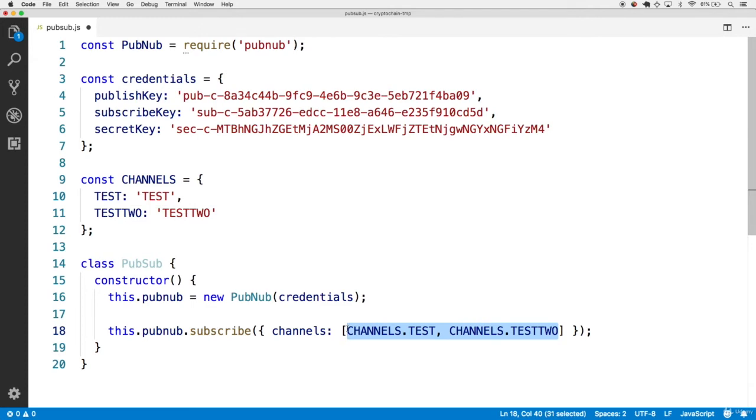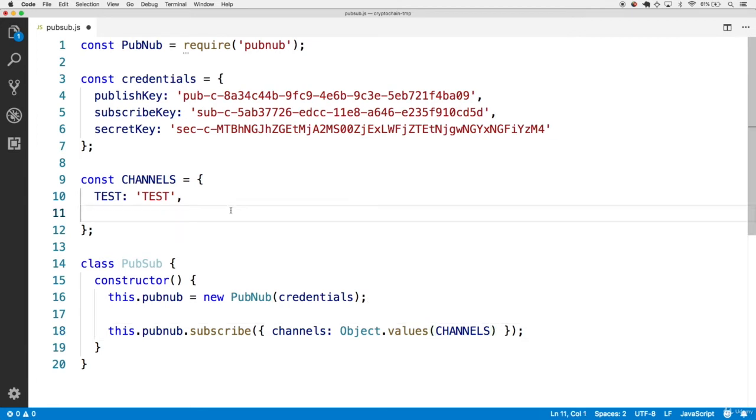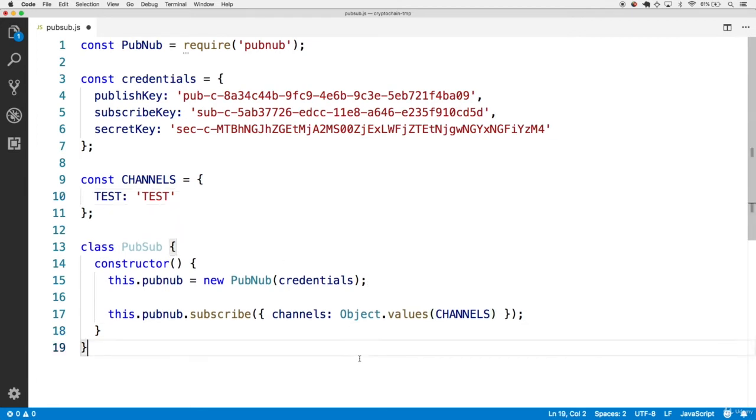We can avoid all of this by using Object.values on the channels map. This will automatically get the values from this object, so test and test2, and return a relevant array. So therefore, we're now providing to channels the Object.values of channels. And since this returns an array, we don't need an enclosing array bracket. That works. Okay, let's take out that dummy test2.